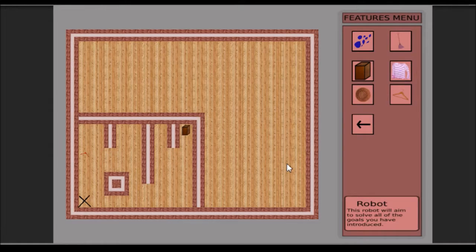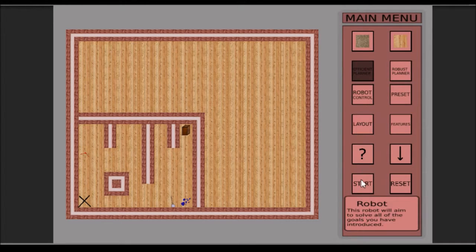So we know it can order routes so that it can fulfill one goal, which is to put away a hanger, but it can also satisfy multiple goals. So, for example, if we have a mop and a spillage in there, it should be able to order them. We have the efficient planner on there. It should be able to order them so that it completes all of these goals. So it's collecting the things it needs to carry out first, and then it's walking around. So that wasn't very efficient, was it? That wasn't particularly efficient.